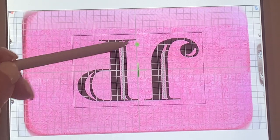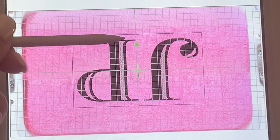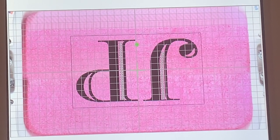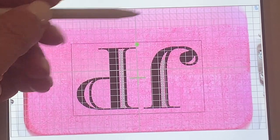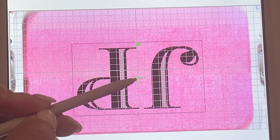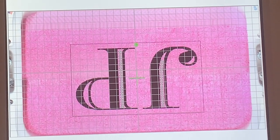Now, this is supposed to be a little bit up because I want this to be right below the green dot. Even though it's centered, it's not really where I want it to be. So I'm going to scroll it down. I'm going to move the item down. There you go. So see how this is at the bottom? This is where I want my letters to start. This is the center point, but I want the bottom of my letters to be right there. Perfect. Now it's exactly where I want it to be.